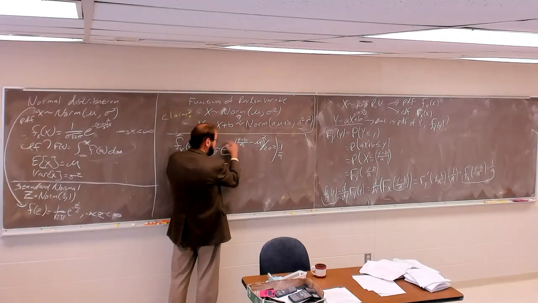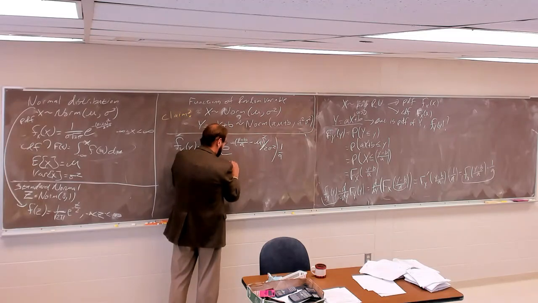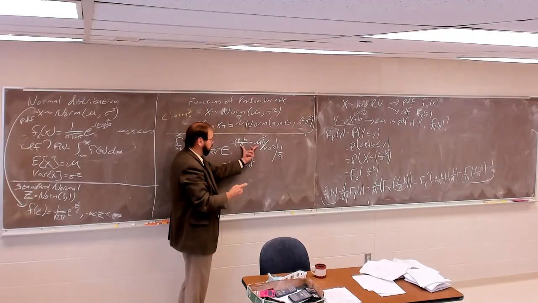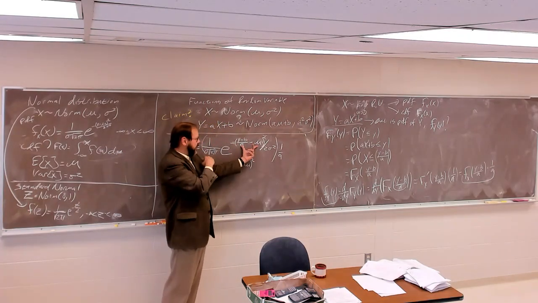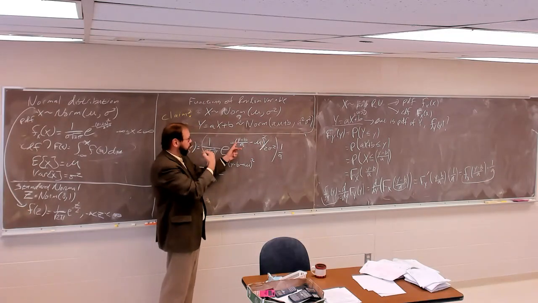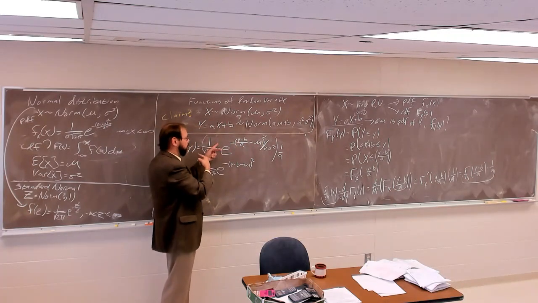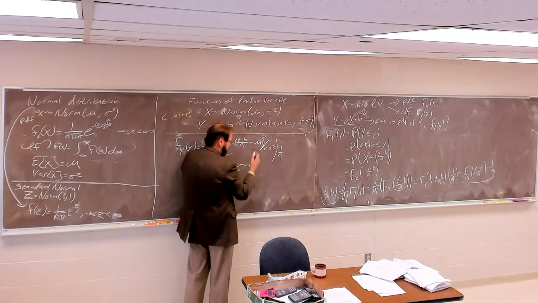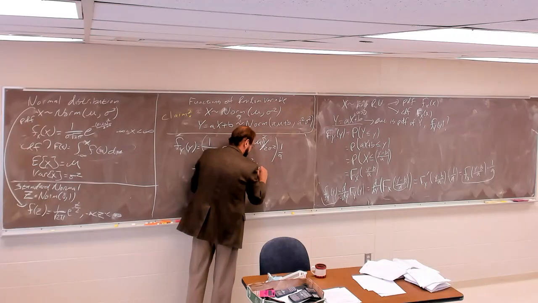But what's going to happen is I'll get a y minus b minus a times mu squared if I pull out a from this. I'll get that, and that a will come out here, 1 over a will come out here, and then I'll pull it out of the squared, and it'll end up in the denominator here as 2a squared sigma squared.